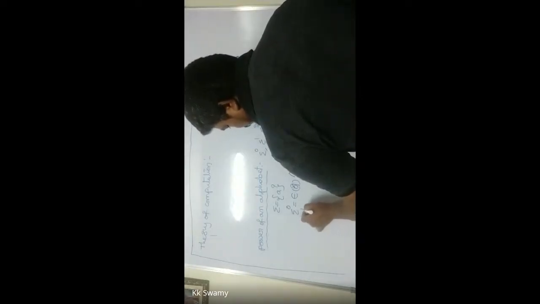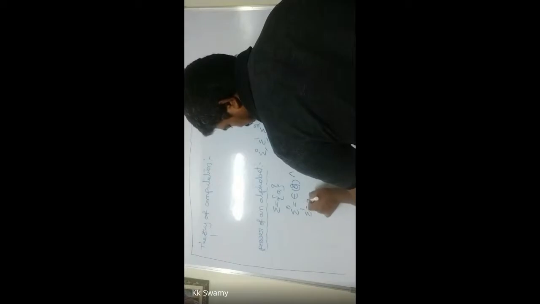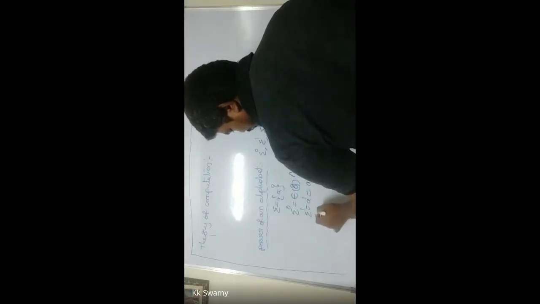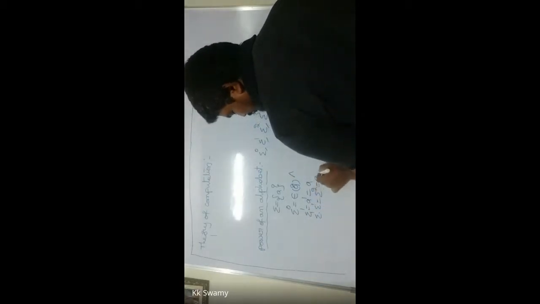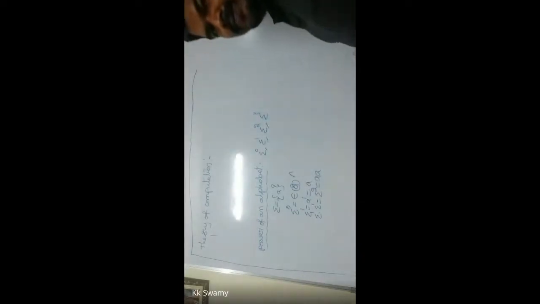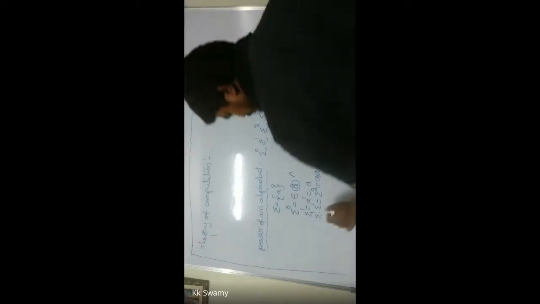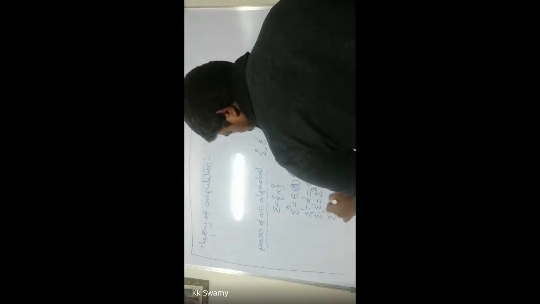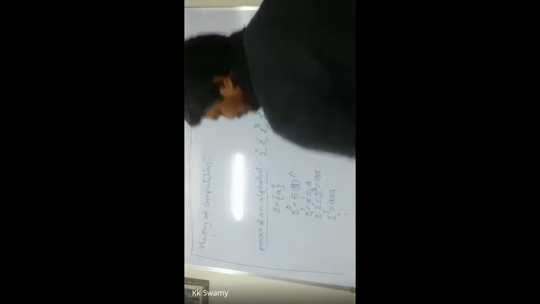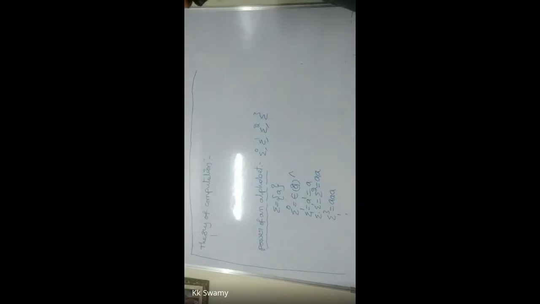Now sigma power 1 means A power 1 only, that is A only. Next is sigma power 2, which means sigma power 1 followed by sigma power 1, that is A followed by A. Next is sigma power 3, which means sigma power 2 followed by sigma power 1, that is two A's followed by one A. Likewise we define sigma power 4 as four A's and sigma power 5 as five A's.